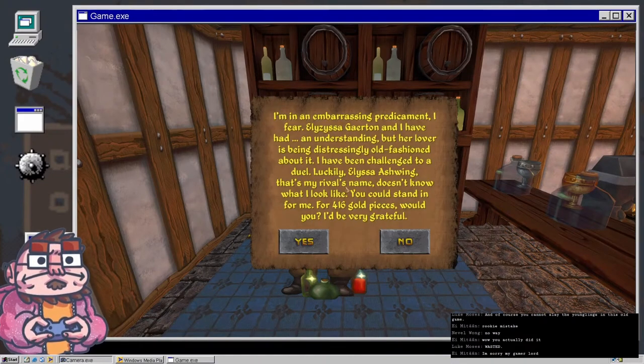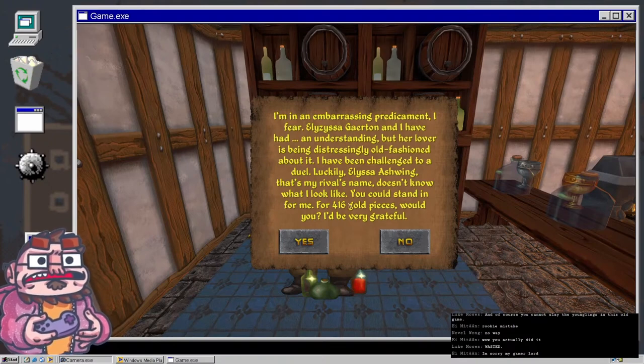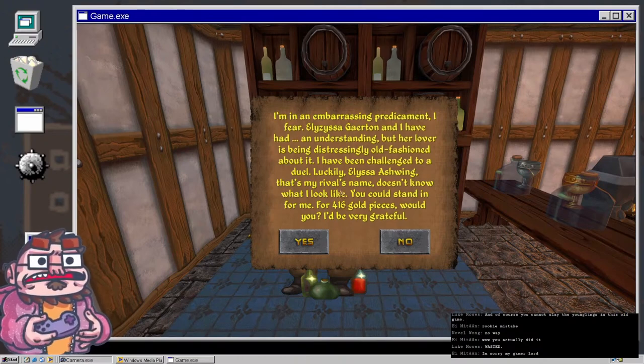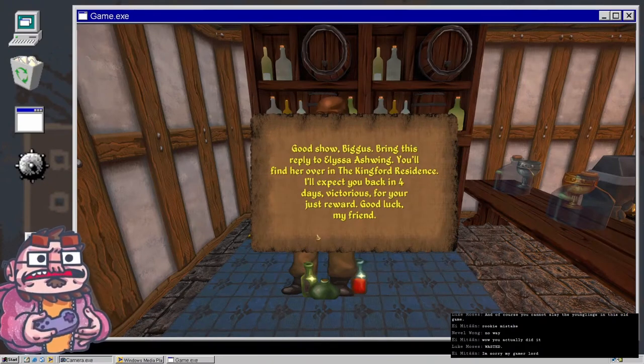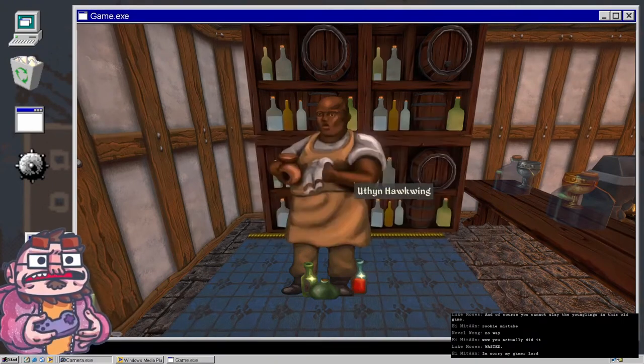I'm in an embarrassing predicament, I fear. Elizissa Girton and I have had an understanding, but her lover is being distressingly old-fashioned about it. I have been challenged to a duel. Luckily, Alyssa Ashwing, that's my rival's name, doesn't know what I look like. You could stand in for me for 416 gold pieces. Sure. Bring this reply to Alyssa Ashwing. You'll find her over in the Kingford residence. Okay.